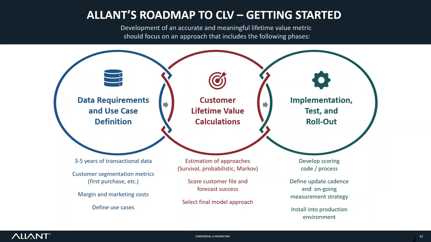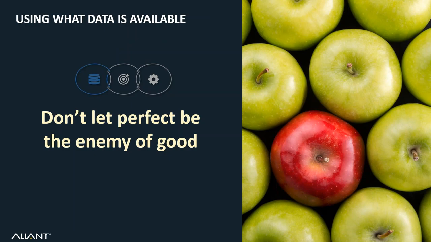The process starts with gathering data and defining use cases — that's the data piece of data, insights, and action. The second step is looking at the calculations. As Brandon talked about, there are many different approaches: a survival approach, Markov approaches, probabilistic approaches. We leverage many approaches, even for the same client, to find the right algorithm for that client and that data — really looking for the highest accuracy. Then we implement those through a test case, roll them out so scores are developed and updated over time, and install them into production environments, which is the action piece.